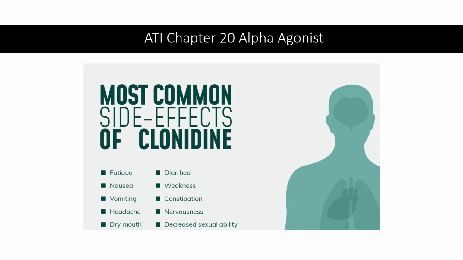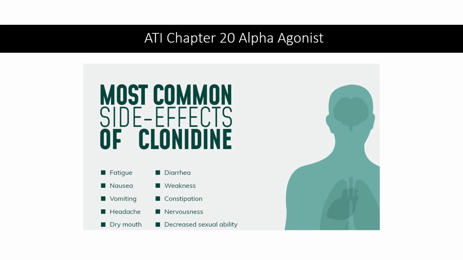So let's talk about some alpha receptors. So remember, for whether it's an alpha or a beta receptor, you can have something that can stimulate it, or you can have something that can block it. Okay, so you're going to hear alpha agonists, alpha antagonists, beta blockers, beta agonists. So those are the four groups.